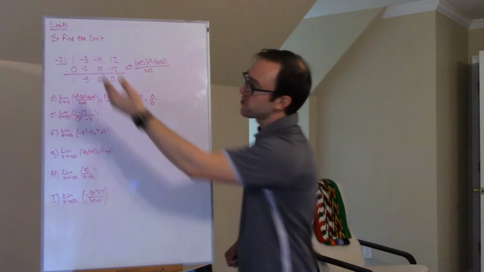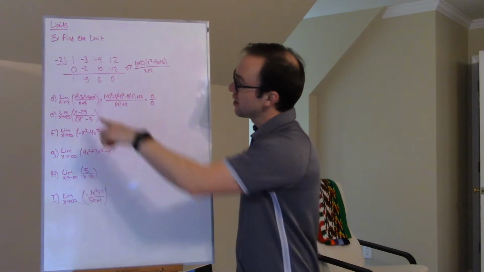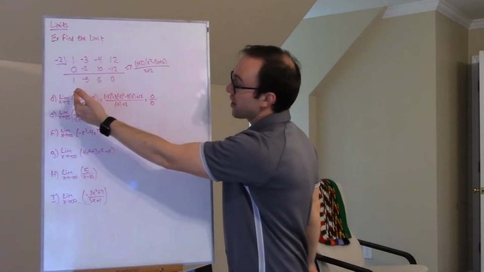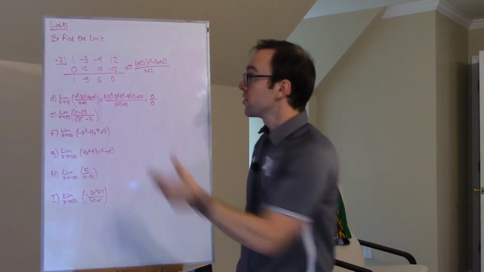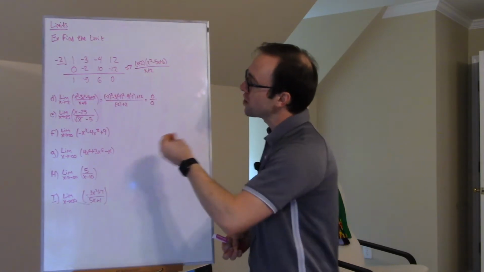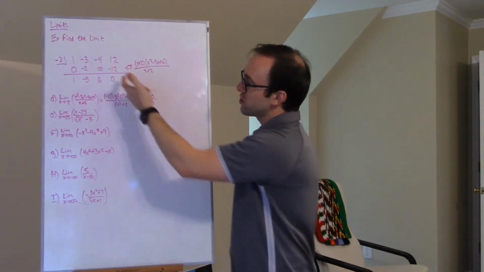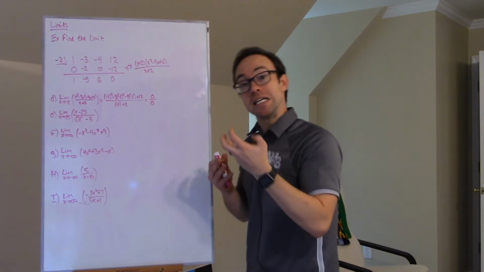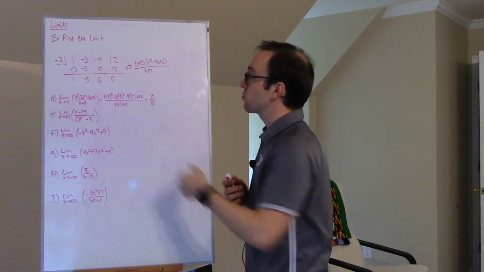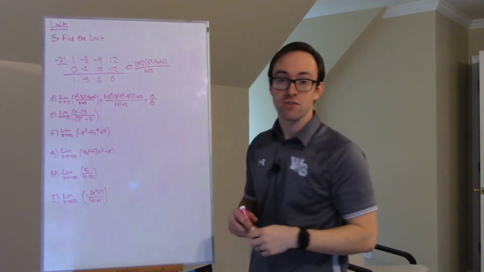So I chose to use synthetic division. That means that I would take the factor that we're trying to divide, x plus 2, and we solved it. You would get negative 2. Then I would use my coefficients that are in the numerator, 1, negative 3, negative 4, and 12, and synthetically divide. When you do, you're going to get 1x squared minus 5x plus 6 with no remainder. So essentially what you see on top is you have what you divided out, the x plus 2, and then you have what's left, the 1x squared minus 5x plus 6.